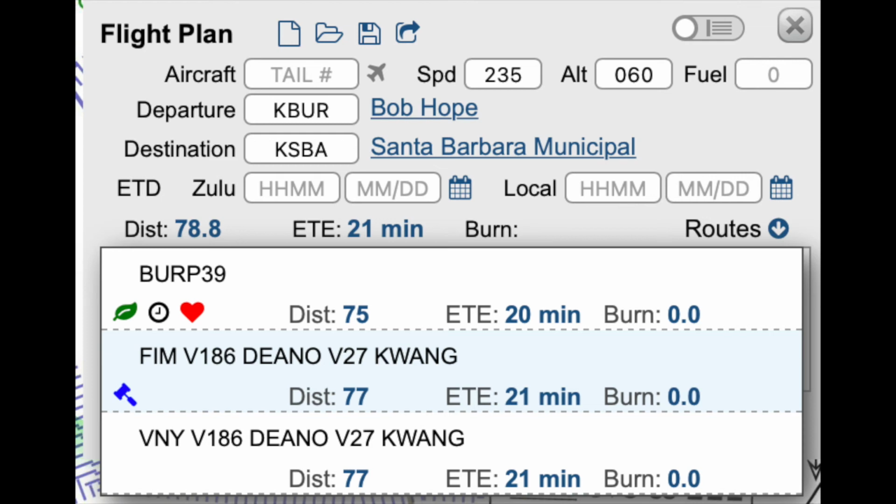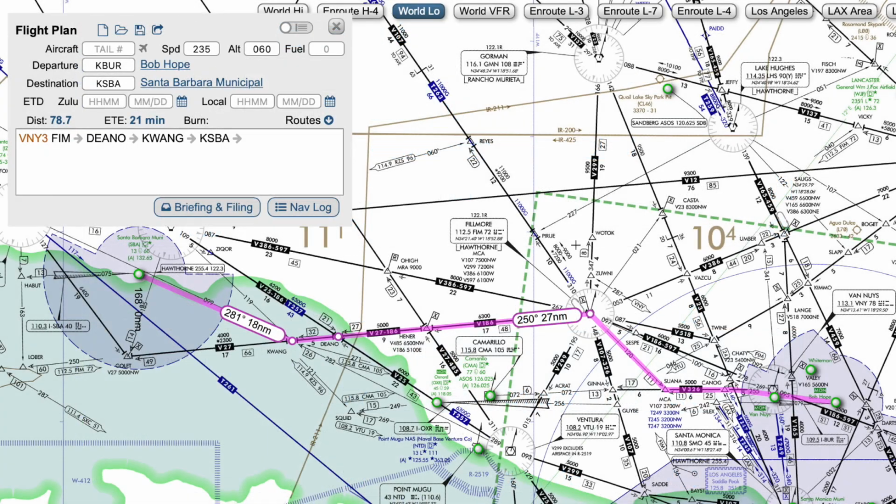So what is BURP39? When you fly a route which requires talking to ATC, you'll talk to a series of controllers including tower, approach, and center, and then back to approach and tower again for the landing airport. However, there are canned flight plans called Tower En Route Control Routes, or TEC routes, which let you avoid talking to center altogether. So for those, you'll talk to just tower and approach controllers for the entire route.